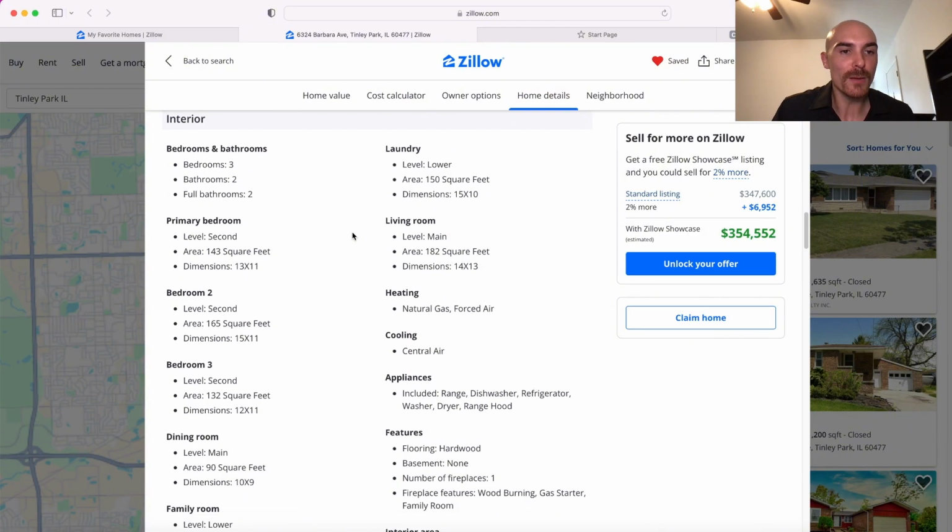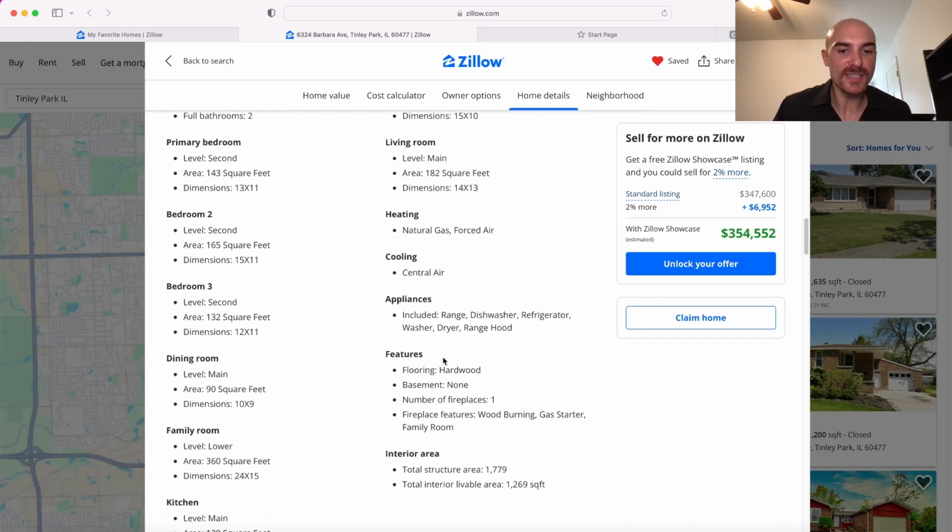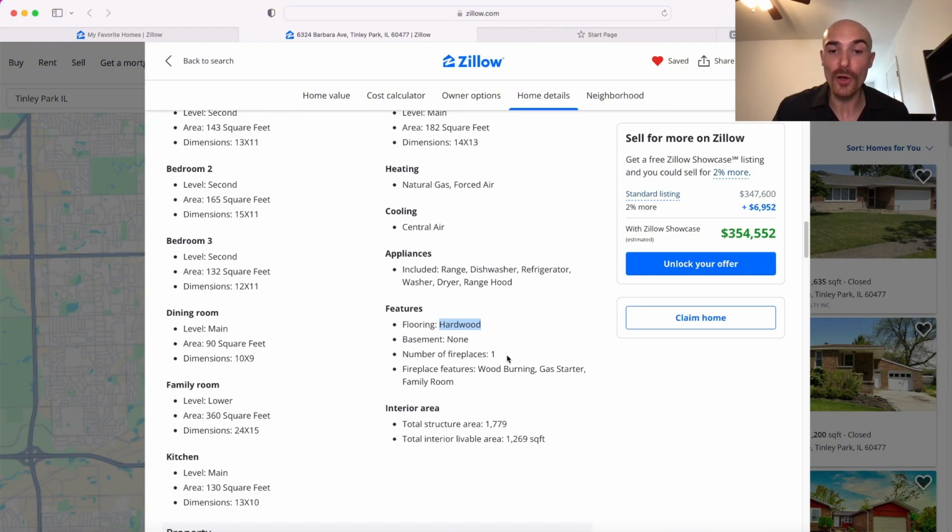Also down here, sometimes you'll see when it comes to like primary bedroom, bedroom 2, bedroom 3, it will say what kind of flooring they have. Hardwood flooring is always going to be more desirable. The dark hardwood flooring specifically is in style these days. And so they might list it here. These guys decided to list it here in this feature section. As we can see, flooring hardwood. I'd like for them to be a little bit more specific. You're going to see some of these homes that we look at do have hardwood listed. They're specific with each room. And so pay attention to all of those details and note that.